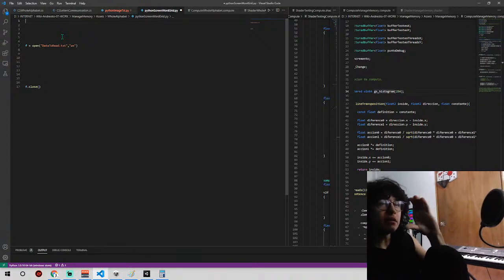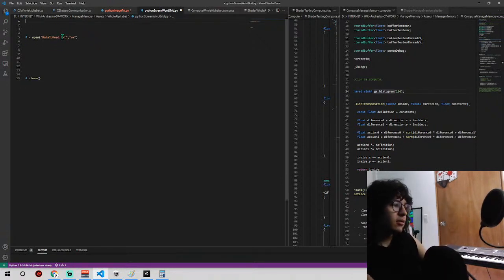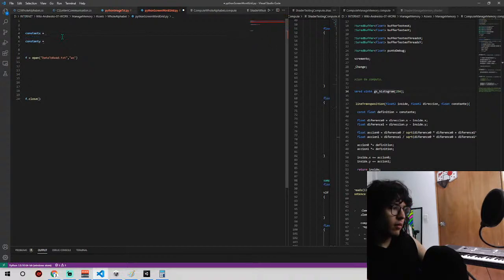Then copy it. No, add it. I get two constants, constant x and constant y.